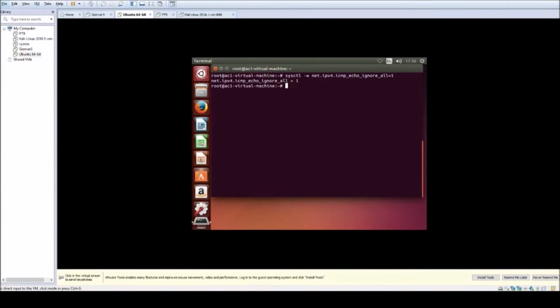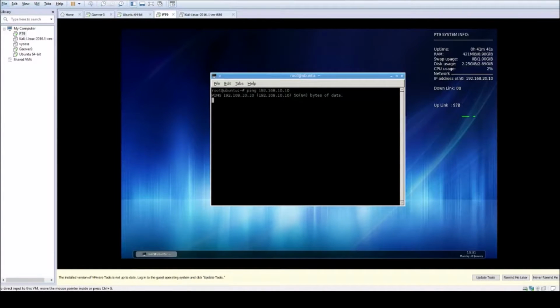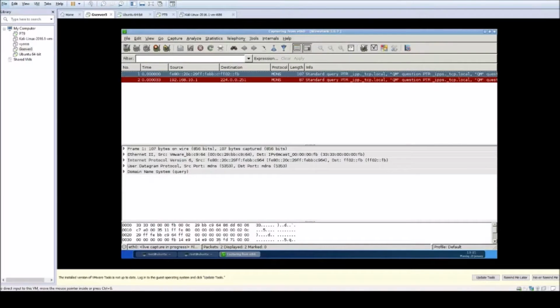Now you're looking at the Ubuntu router. If you go back on the attacker and try to ping the target, it shouldn't be successful because of the rule. If you view Wireshark on the target as well, it should show nothing.